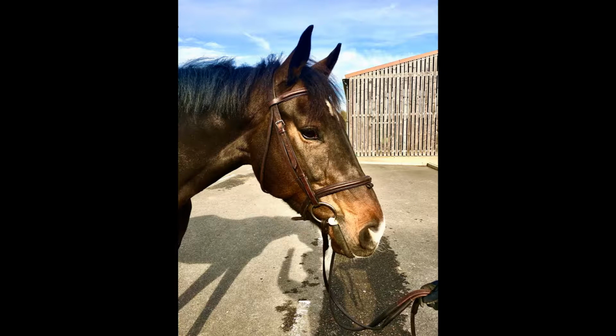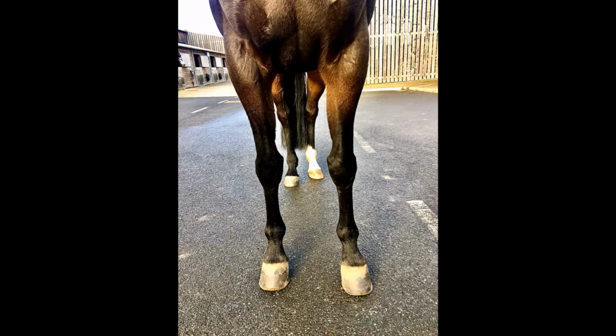The head appears to be a good size in proportion to the rest of the body, as are the ears, eyes and nostrils, which are a good size in proportion to the head. From the cranial view, the forelimbs are straight and do not bend at the carpus, which suggests that the chest size is appropriate for the size of the horse. The hooves toe out to a small degree.